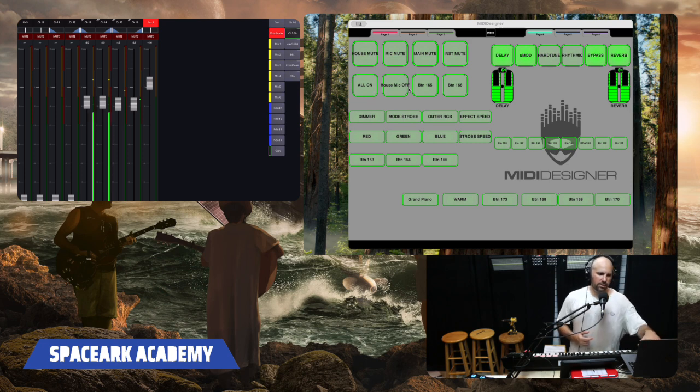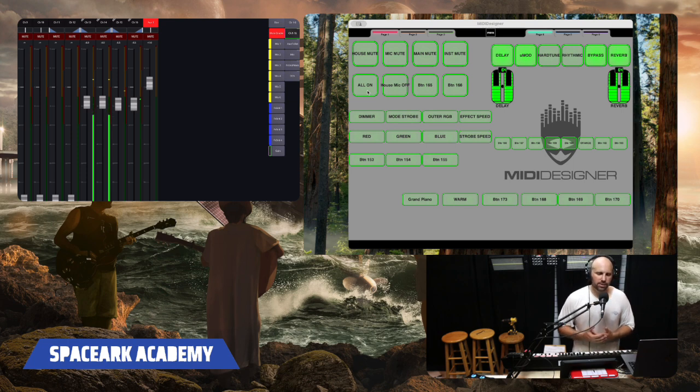These functionalities on MIDI Designer are extremely useful to me in the heat of the moment, and in particular to have everything consolidated onto one window that I can put pretty small and still be able to access everything on the computer. What I wanted to be able to do is turn off this mic to the house, be able to throw on the house sound, but then still be able to communicate to my videos or to my live stream through this same mic. That way I don't have to set up a separate mic for that purpose, but I can quickly press a button to do that.